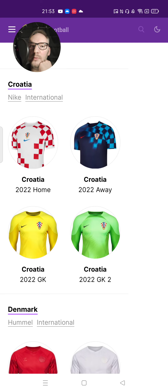Croatia have always got really nice kits, haven't they? That combination of the red and white check is really lovely. I'm not a huge fan of the fact that it's broken up like this on the home kit. The away kit, however, works a lot better — I think maybe they should have tried something similar with the home kit. The away kit sort of fades into the darker colour, which really does it for me. But the third kit looks like it got printed incorrectly and they missed half the pattern. I can see they were trying to do something different, but it just looks like it was an accident.